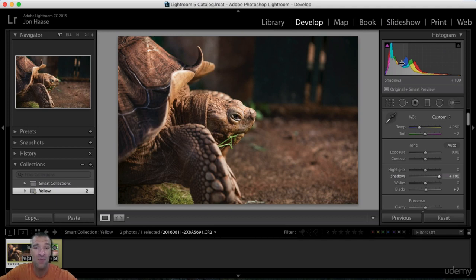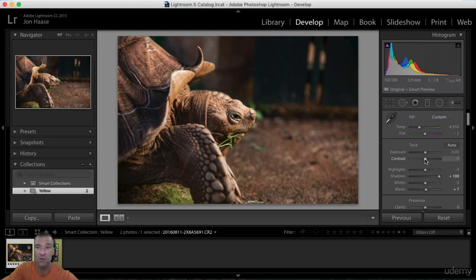So that might be all we want to do with this image, but before we leave it, I do want to explain a little bit about contrast. So we mentioned that contrast tends to add some drama to images, and you can see that this picture's already got great contrast because it's got areas that are all the way up in exposure, very bright, but still have enough detail, and then areas that are very, very dark. So you've got a really wide range of contrast, right? A big gamut of exposures, which is really helpful.